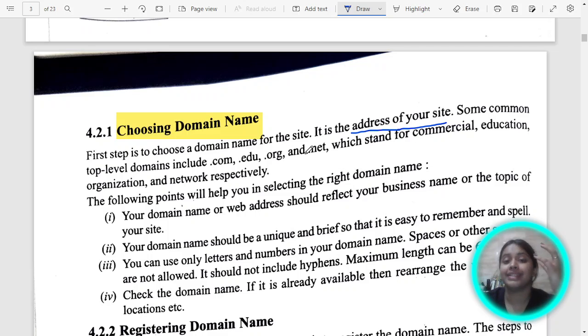Now, how to select the right domain name? It should reflect what you are doing. For example, if it's a school website, and the school name is Playways, then in the domain name it should be there, Playways Senior Secondary School, right? Or PWSS.